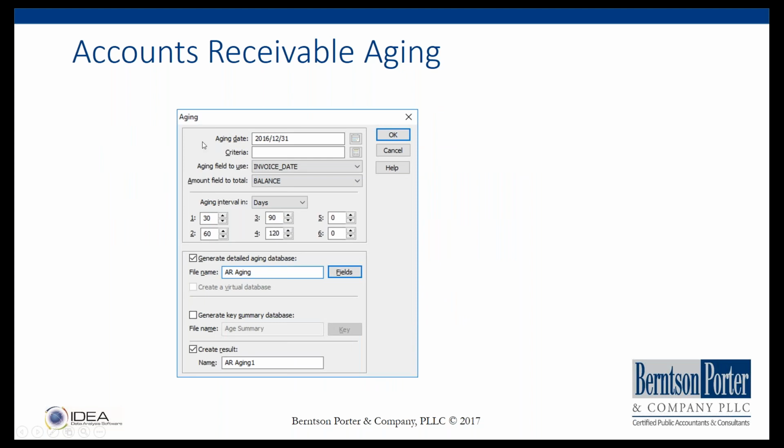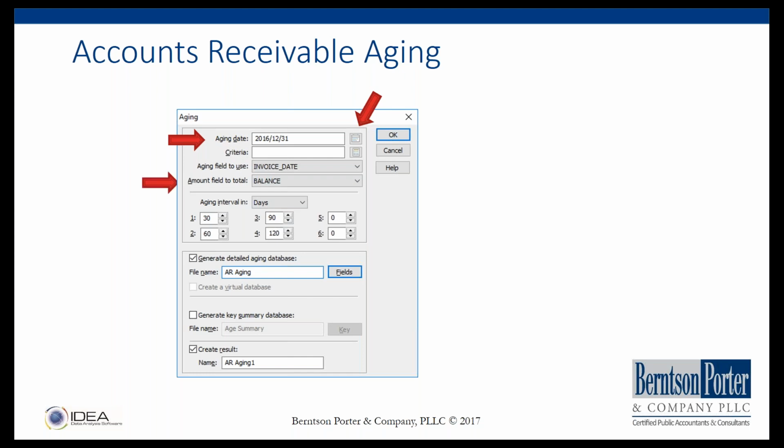And so you would just change this aging date. You can see in the example here, we've set it to year end, and it is in year, month, day format, so from largest to smallest, which is kind of a standard computerized way. Not always the most intuitive for us accountants, but there's a little calendar feature here where you can just go in and click the day on the calendar that you want to age it as of, and it'll auto-populate the date for you. So you have that option as well.